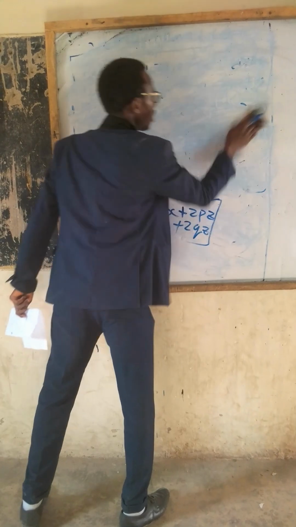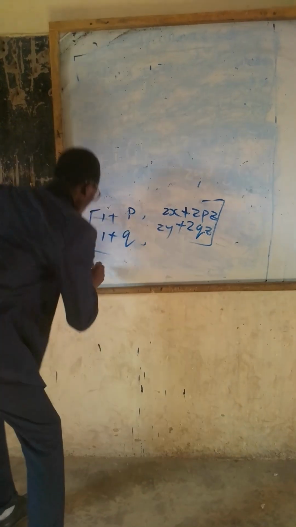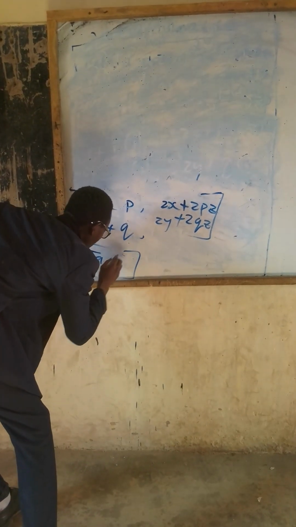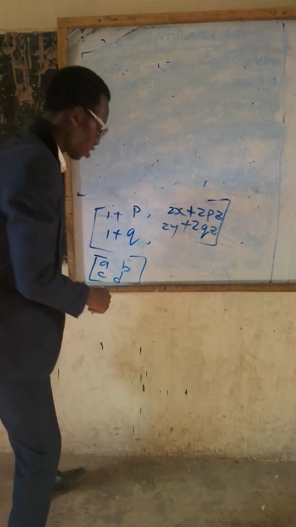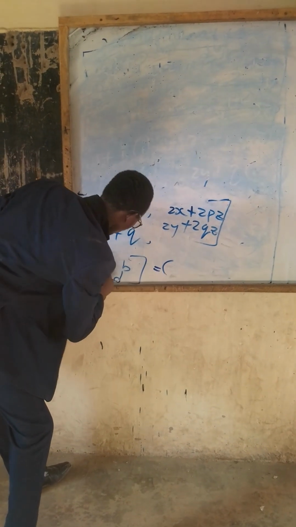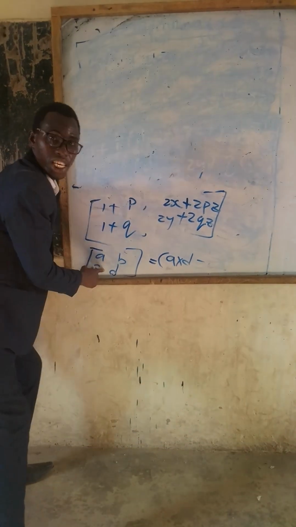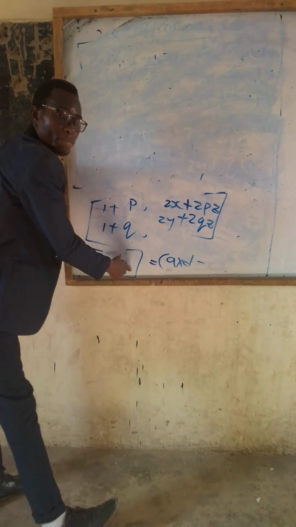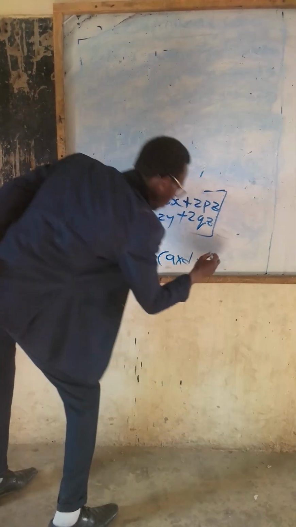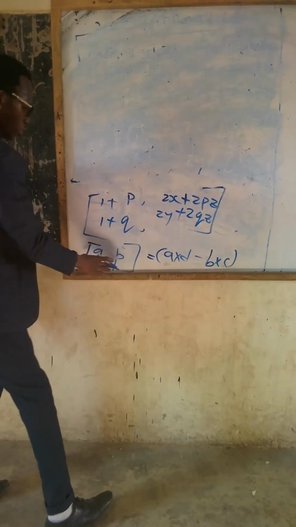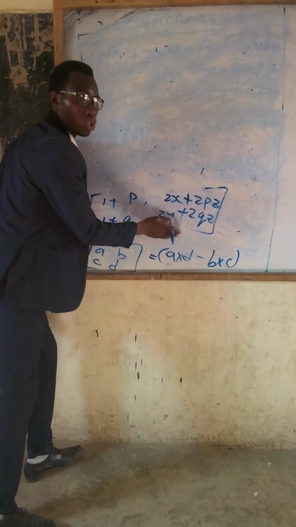You're going to agree with me that this matrix is in the form of a determinant. When you have a matrix A, B, C, D, how can we solve it? We are going to say A multiplied by D, minus C multiplied by B, or B multiplied by C. This is how we solve this determinant. So, having known how to solve the determinant, we are going to apply the same method to this problem.